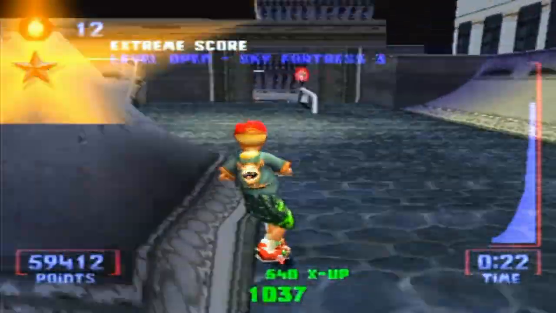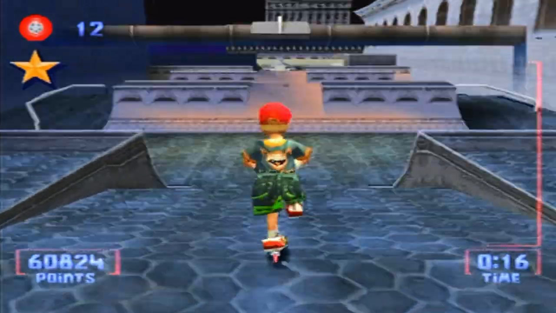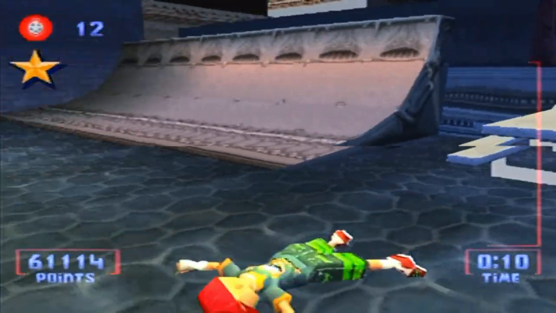Then I took this thing out to the street. Extreme score. Open level. Going down here, what up? Catch me. Welcome to Gargoyle Land. I think he has a gargoyle on his shirt too. Dang, you hit that lunch table, dude.